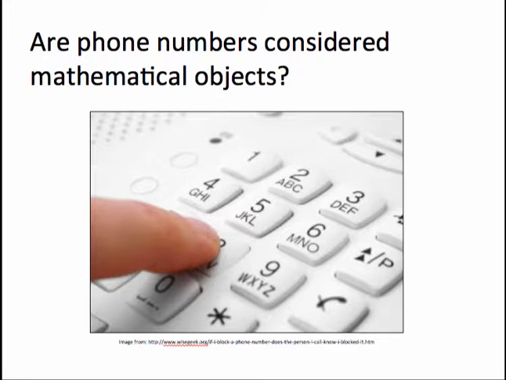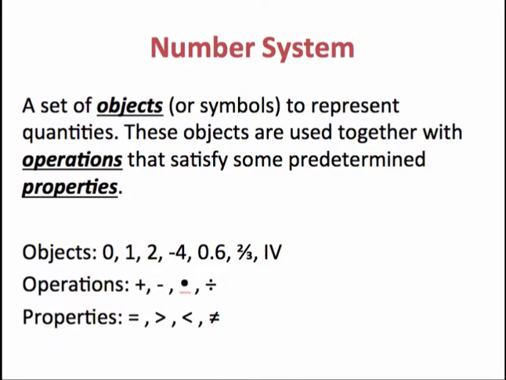These symbols that we use in mathematics are also used in other areas as identifiers. They're not always used as mathematical objects. In order for mathematics to be occurring, we need these symbols or objects to go along with operations and a set of properties. So when we talk about objects or symbols, we have our number system that we currently use, but many other cultures use different symbols. One that we may be familiar with is Roman numerals, as I've shown here at the end of my list.